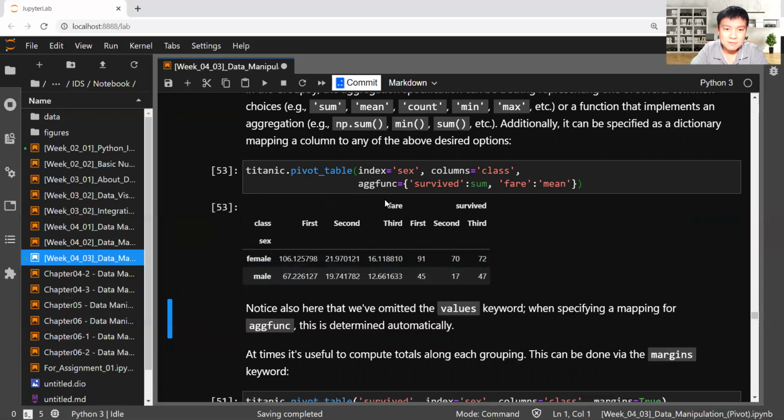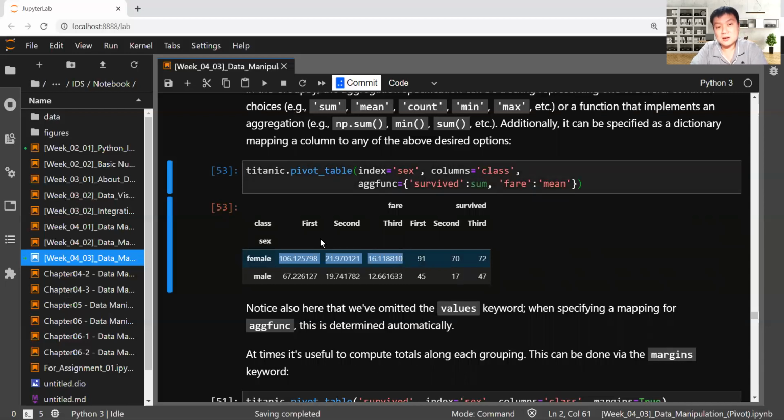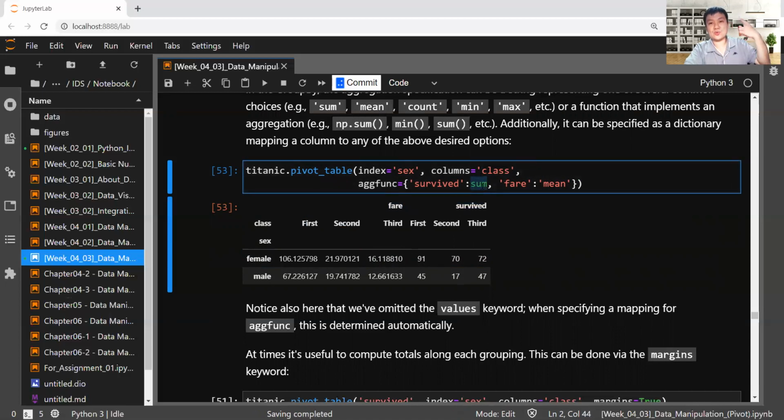For the fare, we want to calculate the mean. So this is the mean, and this is the index, which is sex, and the column is the class. So the column is the class, but I want to do aggregation based on the fare and the survive. So the survive, you can see the sum. Sum means the number. So if it is 1, then he or she survived.